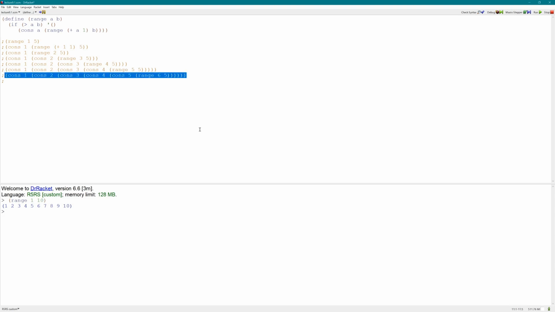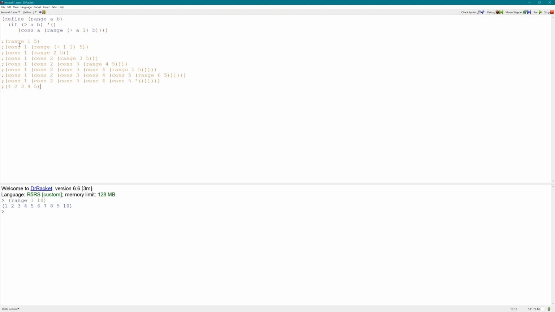And then, rather than typing this out, it's gotten a bit ridiculous. Now we're at the base case. So if A is greater than B, we'll return the empty list, which means this essentially becomes that branch, which is just the empty list. And now we can actually just see that this is the exact structure of a list. So cons 1 to cons 2 to cons 3, all the way down to where we have an empty list here. That is just the structure of a proper list. So the final result would be something like that.